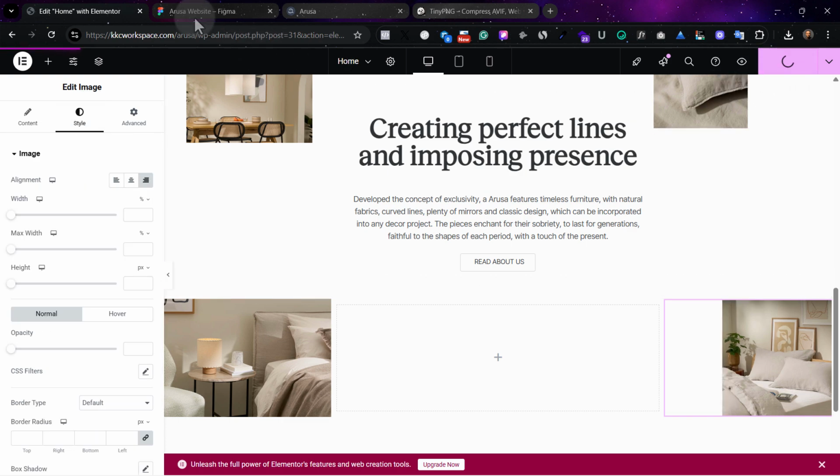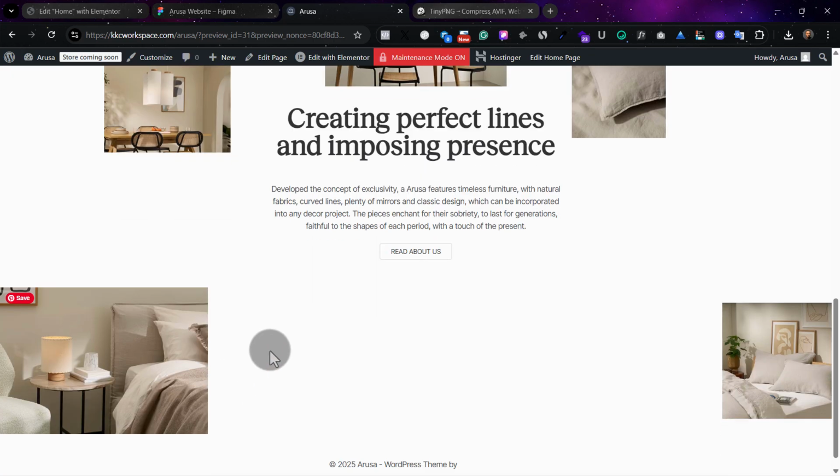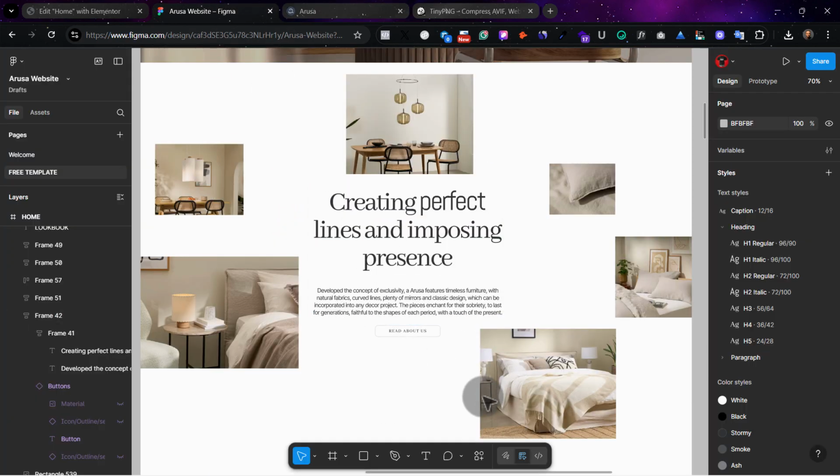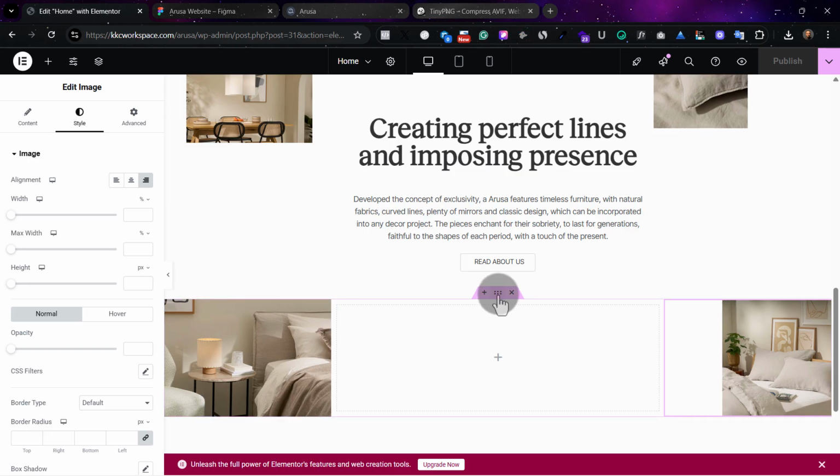We're going to click on publish. When we click on publish, as you can see, it is here, right? So we're getting closer. Then we're going to take it up because it is somewhere in the middle between this text. So how are we going to do that? So we're going to come back here.